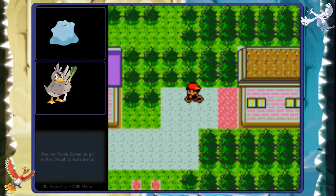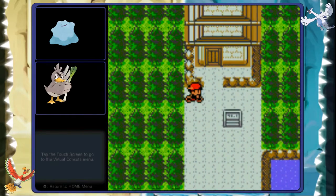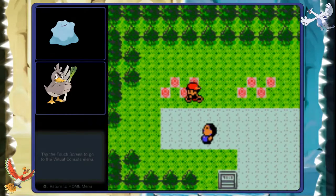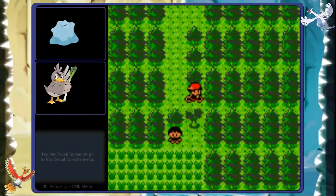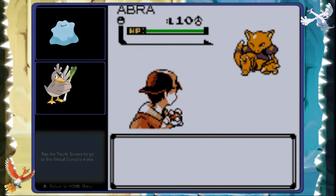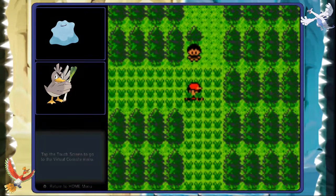We got to do a little soft resetting for Lapras, although I ended up catching it, since I can do soft resets next week, on next Friday. Abra. I was just thinking about Abra. So if you're fast and you're more than twice Abra's level, you can pretty easily catch him with just a Pokeball. Throw it out.